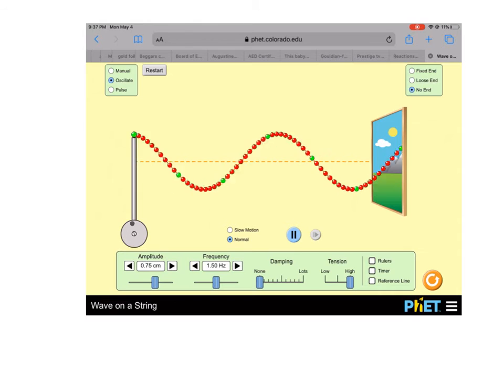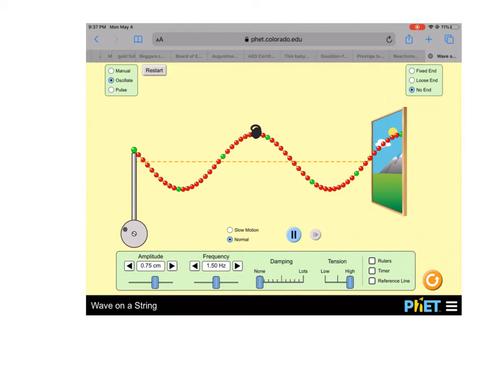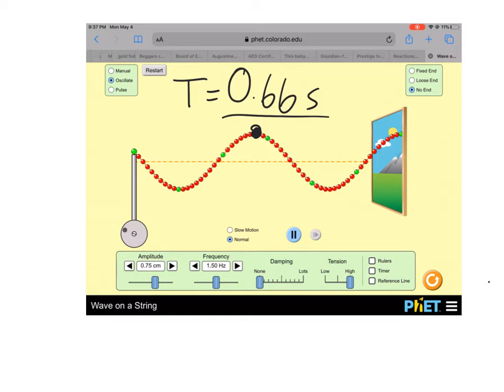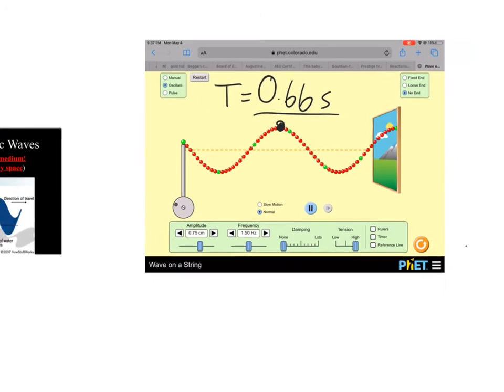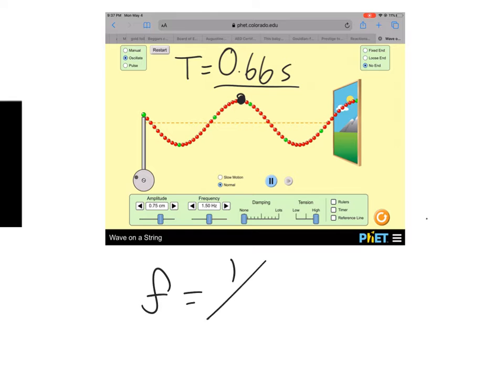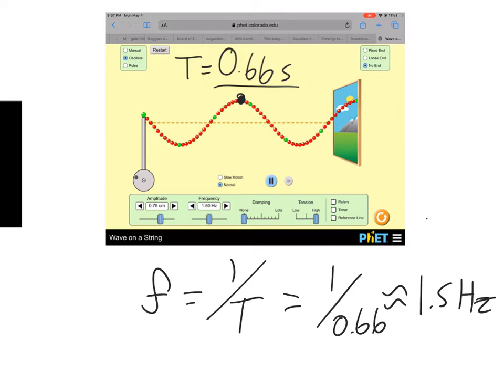To understand frequency, let's look at a wave. Let's watch one wavelength pass. We call the time it takes for one full wavelength to go by the period. I'm cheating a little, but the period should be about 0.66 seconds. That means every 0.66 seconds, we get another wave coming in. Now, to find our frequency, we take f and set it equal to 1 divided by the period. So, that equals 1 divided by 0.66, which should equal about 1.5 hertz. Hertz is a unit. 1 hertz means that you have one cycle, one full wavelength, per second.